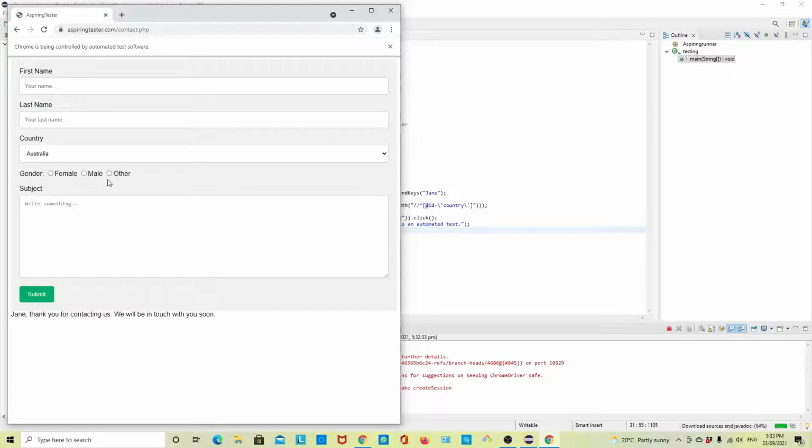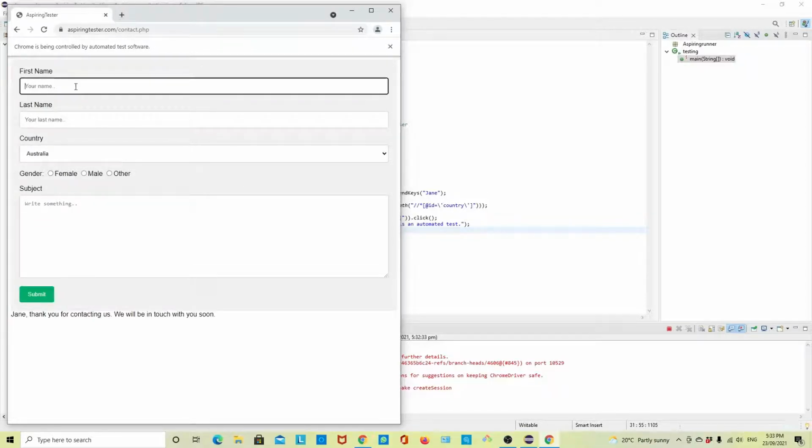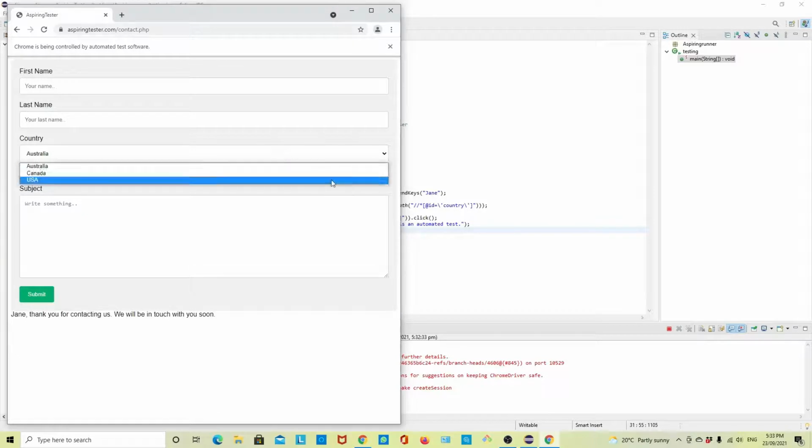Okay, so that's how we can create our own code. We can test any website. This is a very simple website where we have seen some input field. We tested some link also, and then one select drop down.